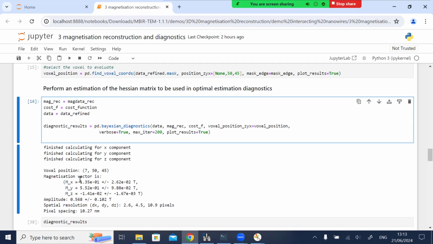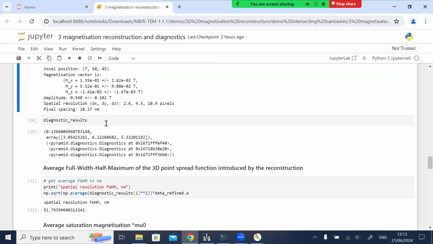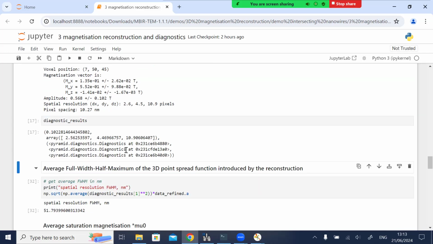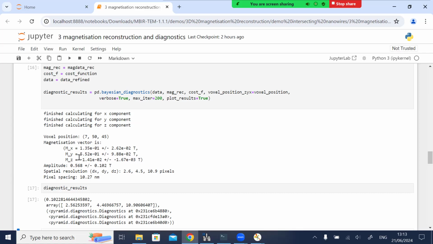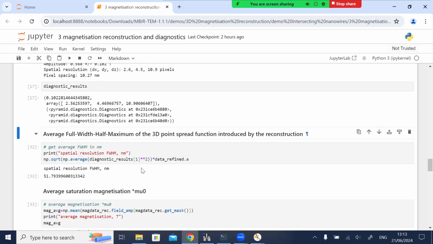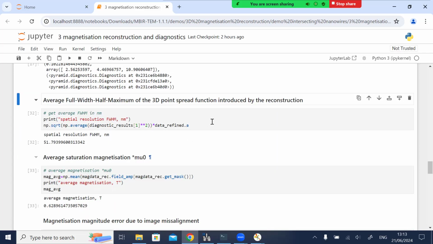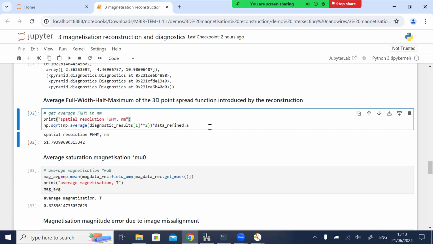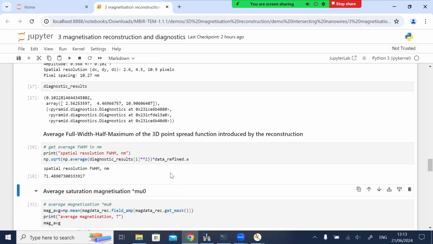Okay, our Hessian matrix estimation is finished. We have results. We have measurements of the magnetization in that particular pixel in all directions, estimation of the amplitude, and of the spatial resolution. The further cells here quantify it in a more reliable way.